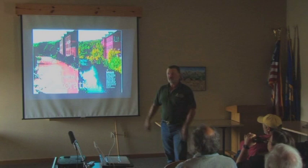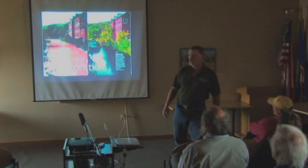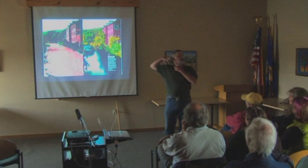Now there's all these trees alongside it. People canoeing it. A friend of mine fell in once and got a rash, so I don't canoe in it. I saw a fish in there just a couple of years ago. It had this big cancerous thing sticking out of its gills, but it was a fish in the river.